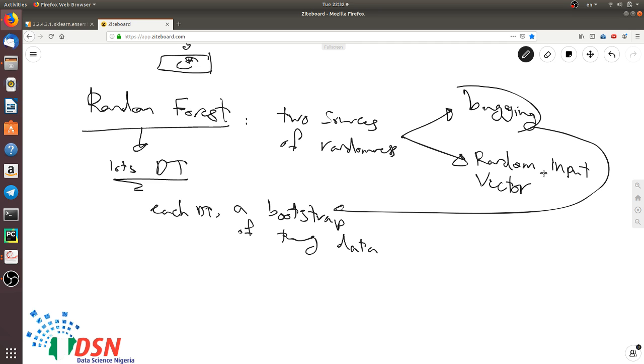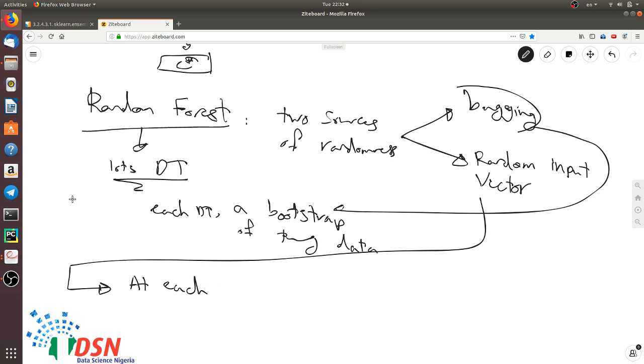And what does a random input vector mean? It means that when you want to train the decision tree, at each node, if you remember in decision trees, when we wanted to select a node to split on, we considered all of the available attributes or features for splitting.